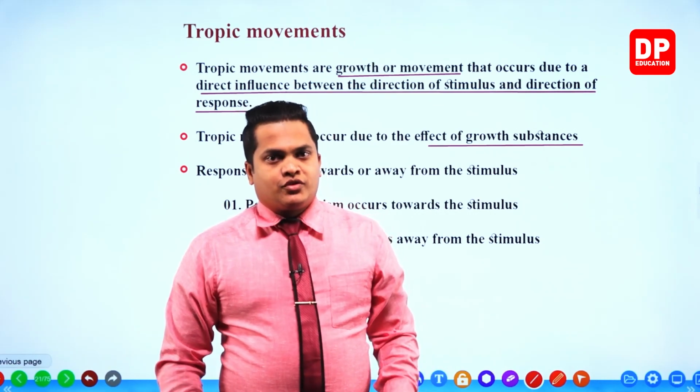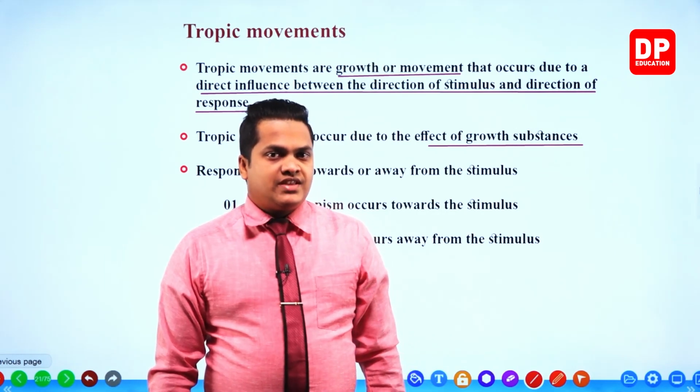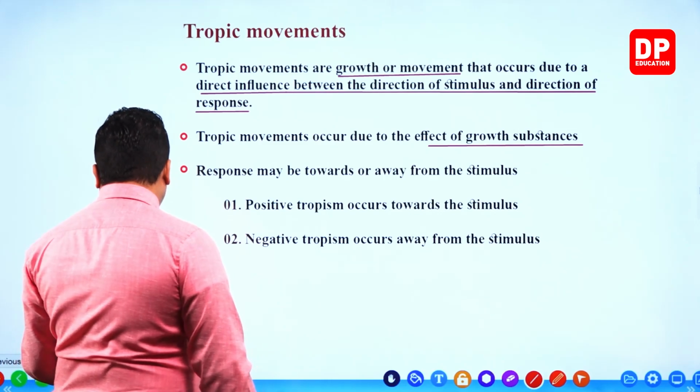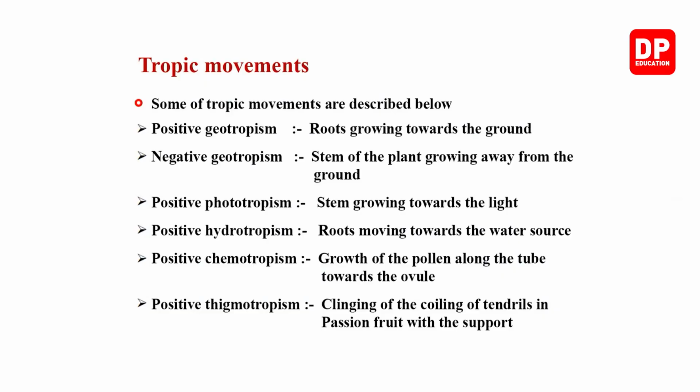Right, my dear children, so those are the types of trophic movements that we can observe. Now let's head on to see what other contents are contained within the lesson. So, trophic movements, here a point is given. Some trophic movements are described below. These are examples of several trophic movements, my dear children.